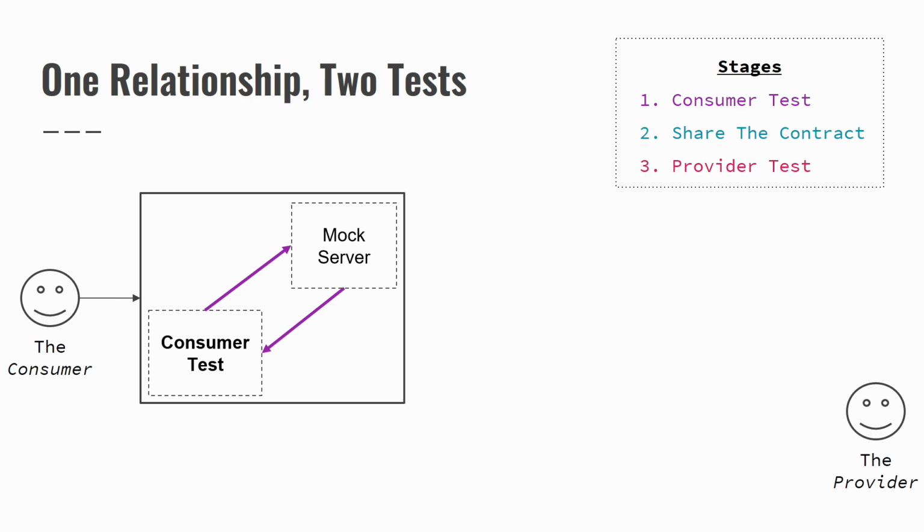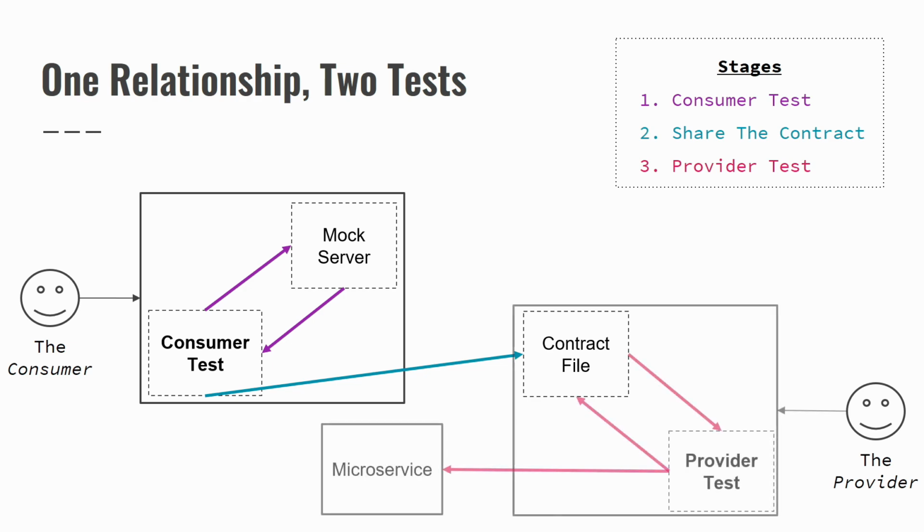But the key difference is at the end of the test, a contract file is going to be generated. And that contract file, you can think of it like a forensic log. It's going to detail everything that happened during that consumer's test. It's going to detail everything about the mocks, the requests that were made, the responses expected back, the response codes, the response headers, everything is in there. And all the expectations, the things that the consumer checked in those responses, so we know what's important to them.